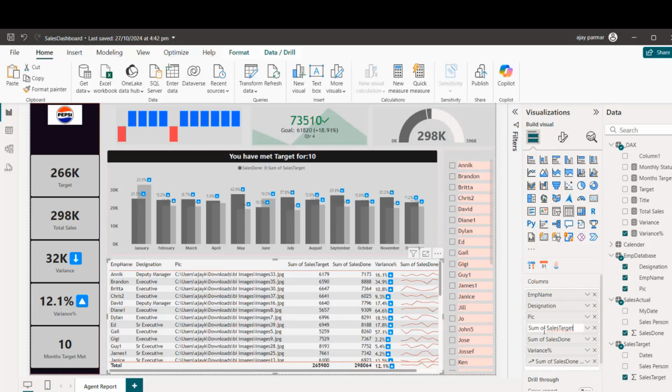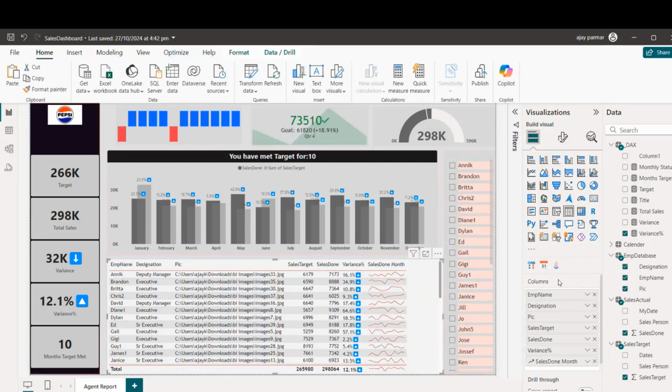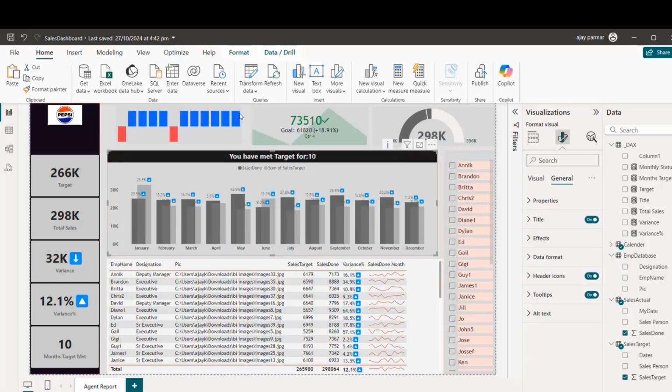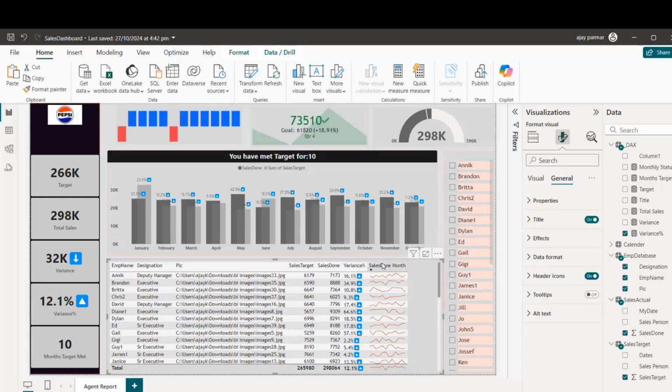Let's quickly rename the fields. Okay, let's go here in the formatting section. So I'll just keep this. Maybe we can use this paintbrush. Let's see that. Yeah, fine. So this is how it is, and let's keep the width like this.